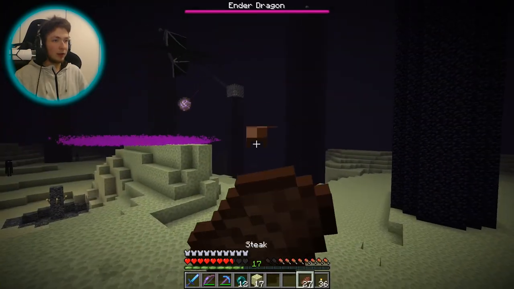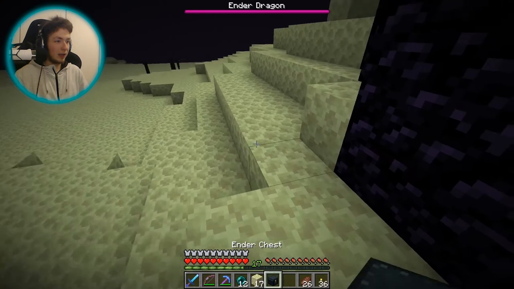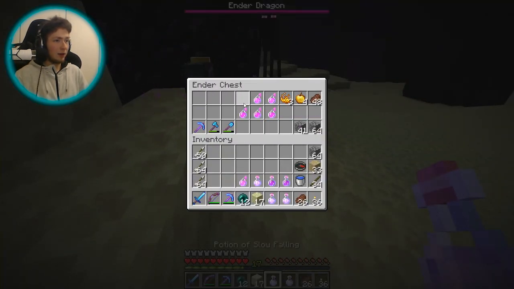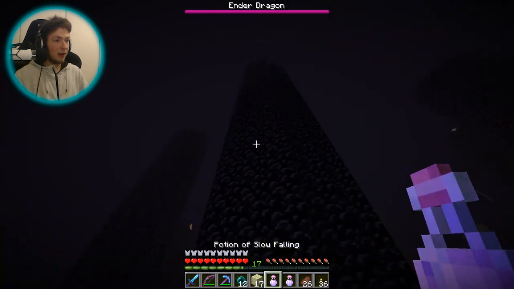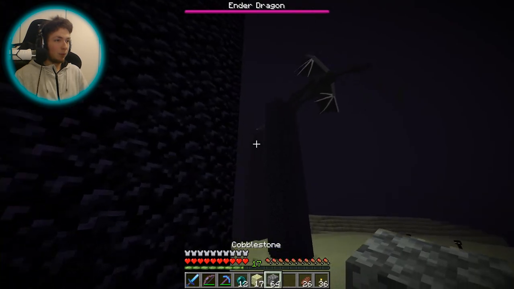I don't remember. Okay, gotta eat. Where is my ender chest real quick? Need to see. Slow falling. I'm gonna take all of this out because I might need it. Because I didn't actually get through this portal prepared at all. Nor did I bring the blocks out, but okay.